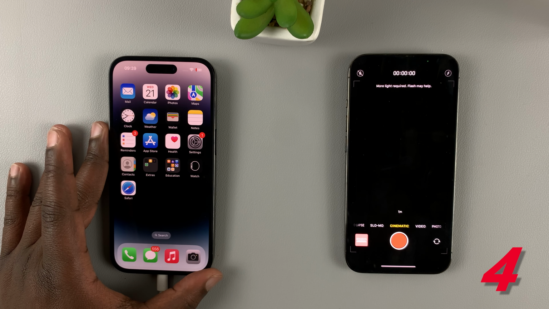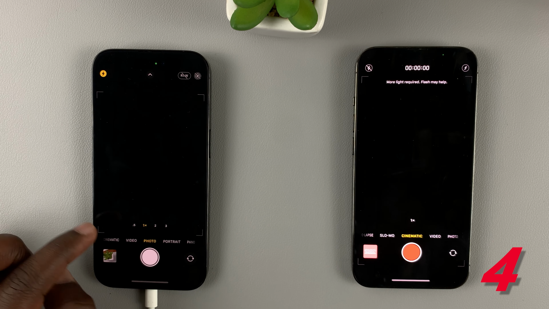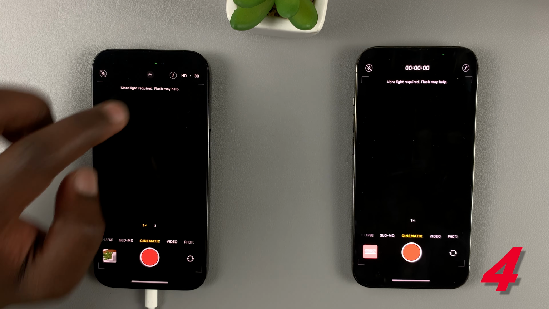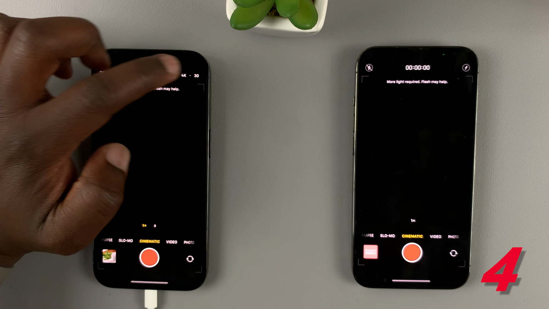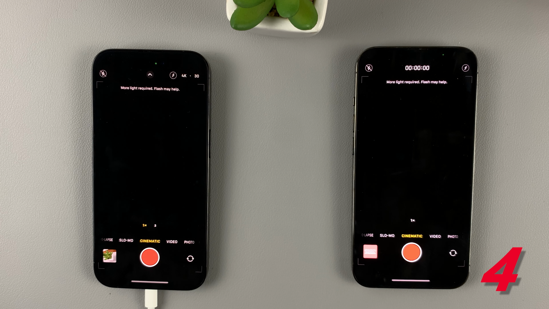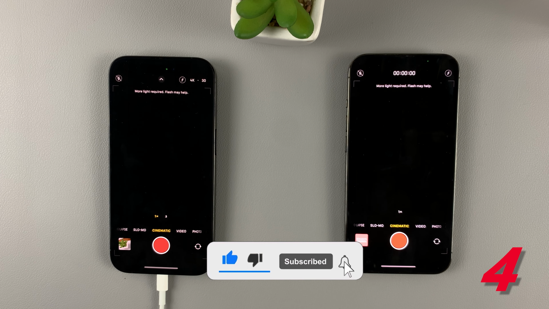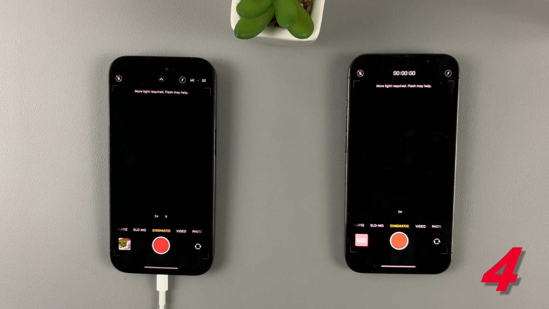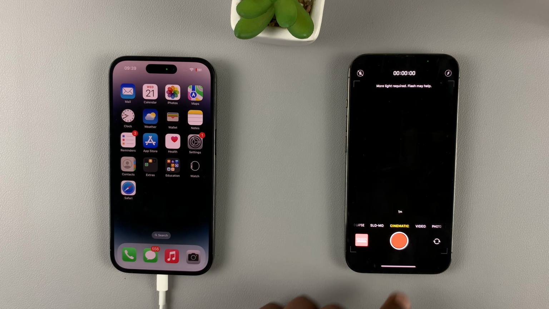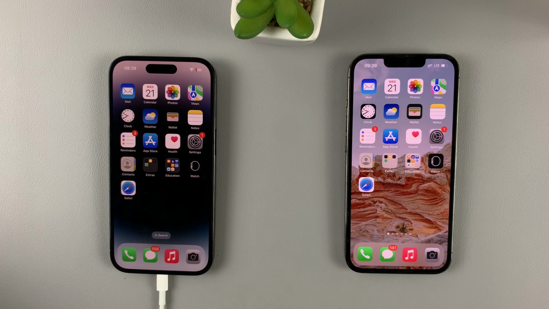So on the iPhone 14 Pro, if you go to cinematic mode, you can actually shoot cinematic mode in 4K 30 frames per second. So that should mean better, crisper footage, more frames per second. It means different things to different people, but there you go. That's a new improved feature.